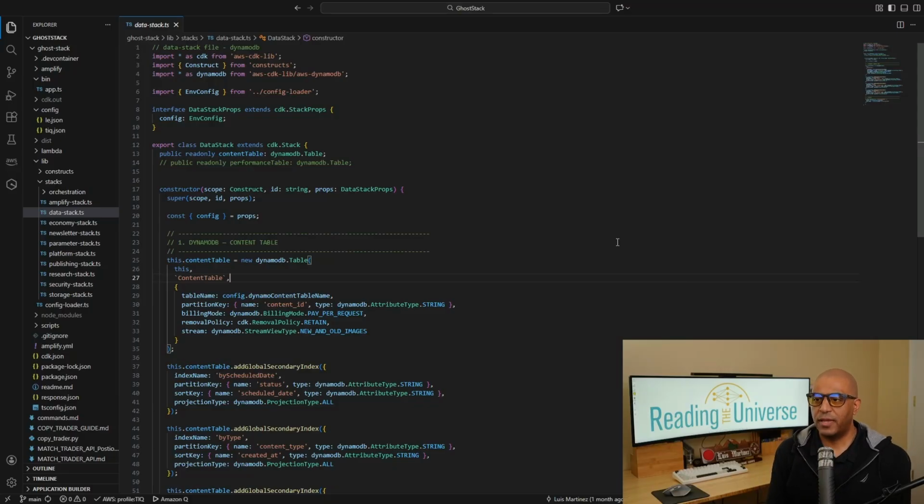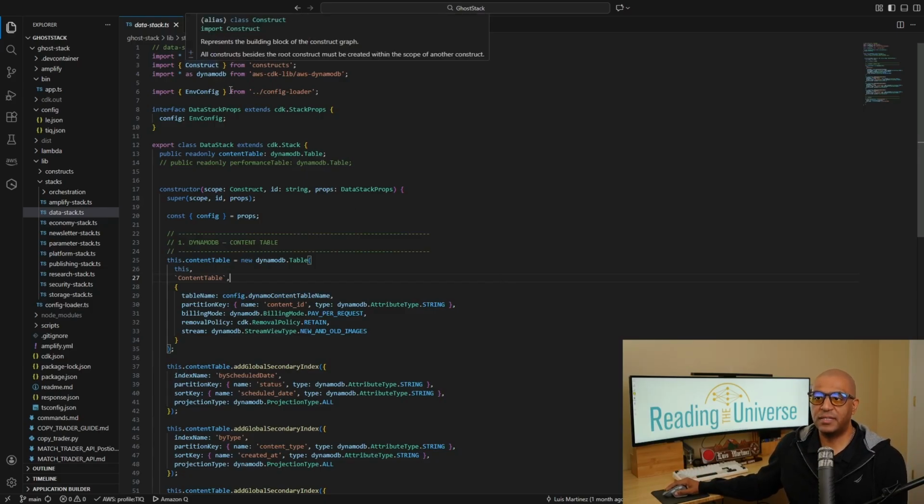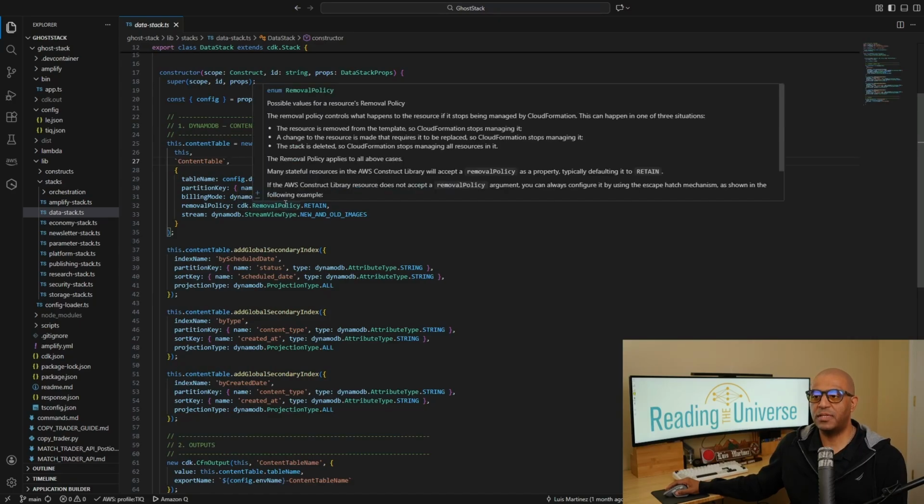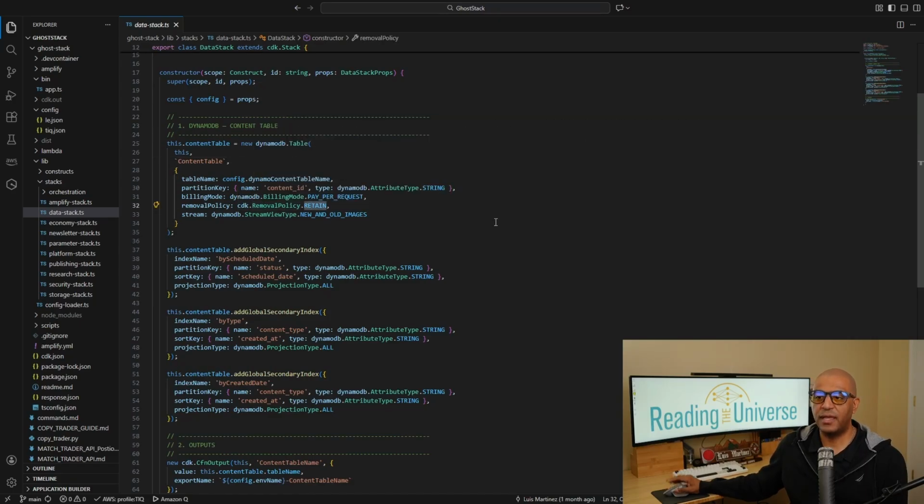Okay, so here we are looking at the DynamoDB stack within my VS Code. As you can see, in order to build something like this, we'll be importing CDK and constructs. It's how we build things using CDK. I create a table right from here. One big takeaway when I built the table is I wanted to include this retain. What that allows me to do is, anytime I update or change anything with my CDK, I don't want CDK to delete the table that I just created.